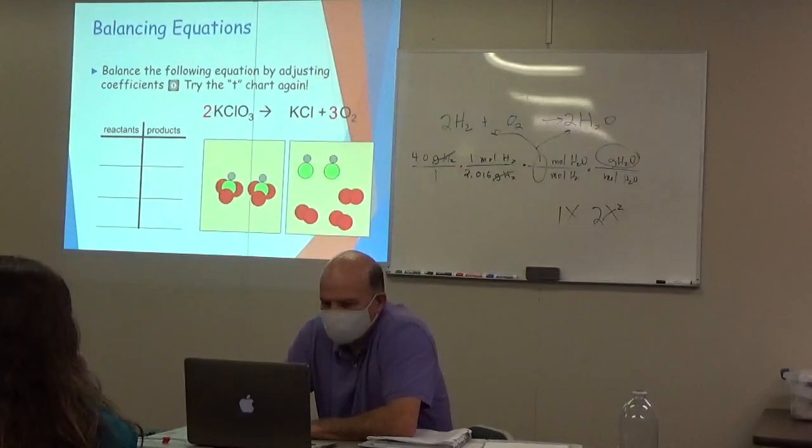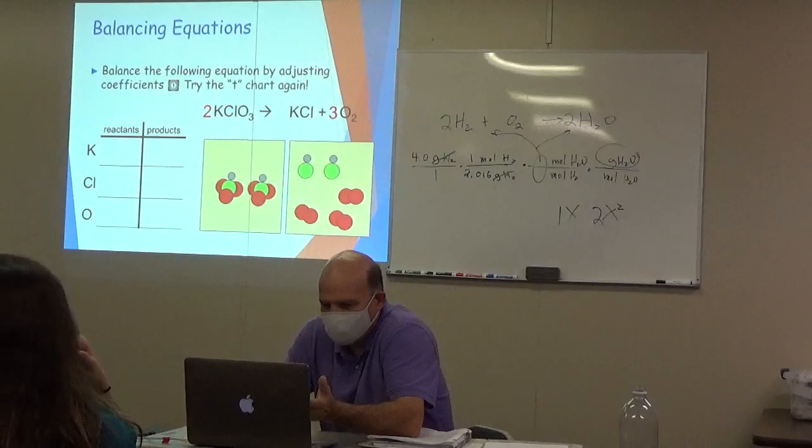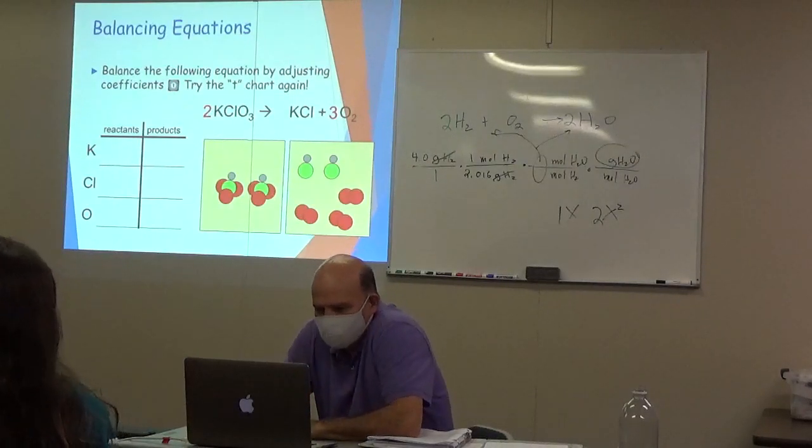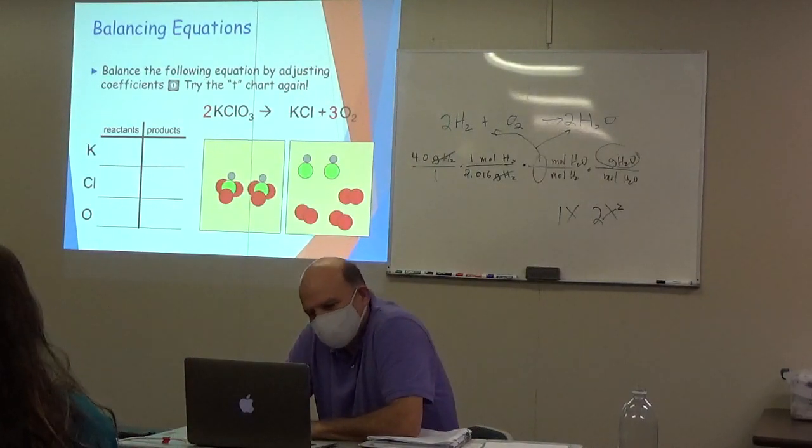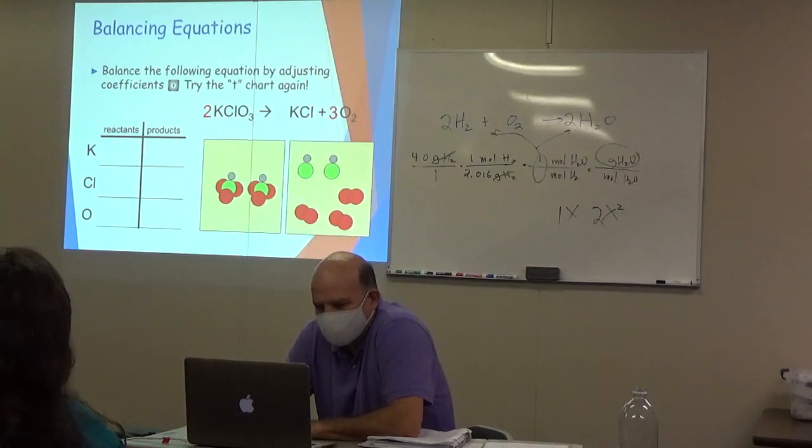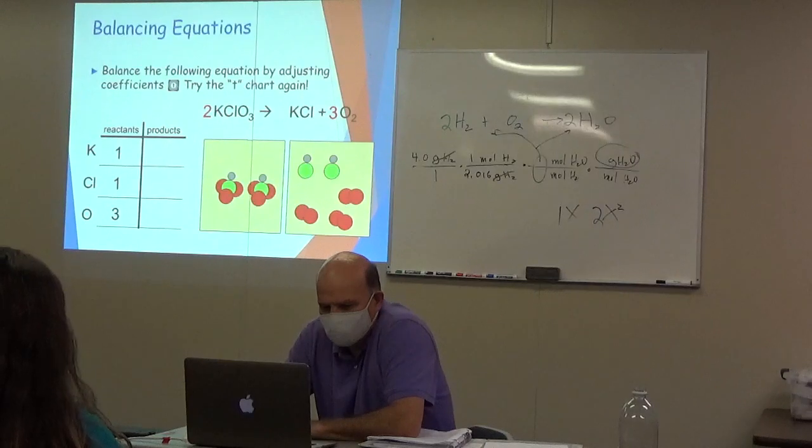Let's do another one. Well, whoops, I had trouble. It was already done, and I tried to fix it. I kind of gave up on this one. So what we start with, before the 2 and the 3 in red there, you have 1 potassium, 1 chlorine, and 3 oxygen. On the right side, you get 1 potassium, 1 chlorine, 2 oxygen. Right? That's not balanced. You ignore the 2 and the 3 there.